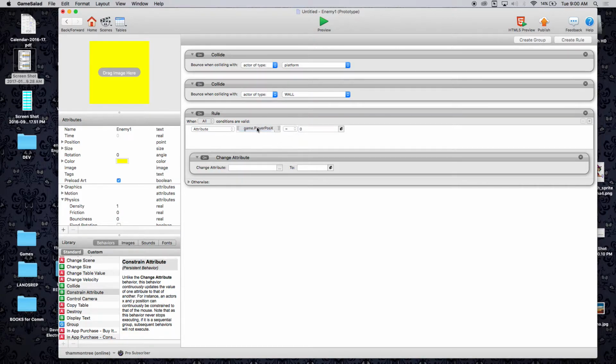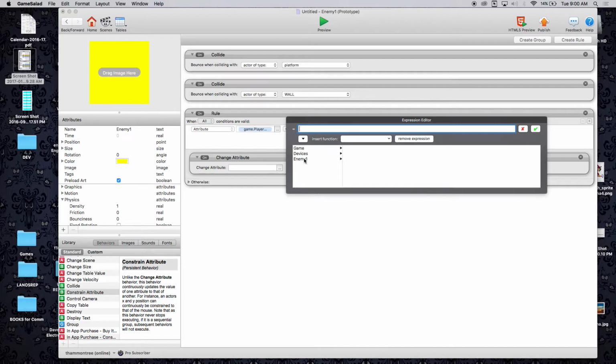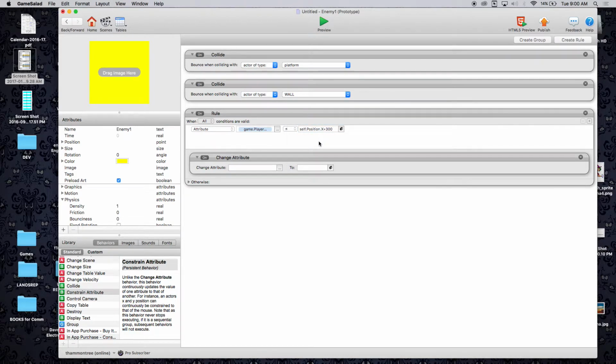So we're going to compare player position X. Is it less than or equal to, because we're using that, less than or equal to the enemy 1 position X plus, let's say 200. Let's say 300, just so it'll be a little further out. Okay, so let's see. Am I doing this right? Game player position X less than or equal to enemy position X plus 300. So that means wherever the actor is, less than 300 pixels to the right of that. So we're looking to be no more than 300 pixels to the right.